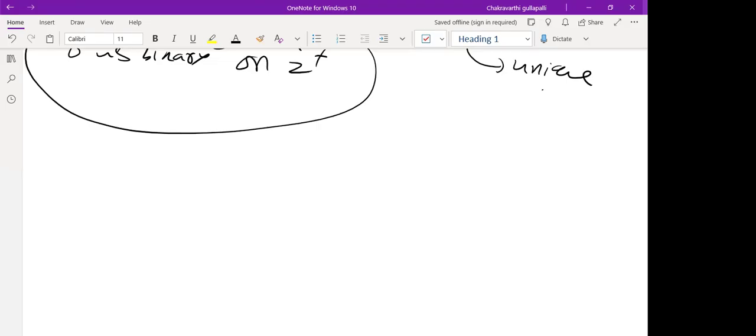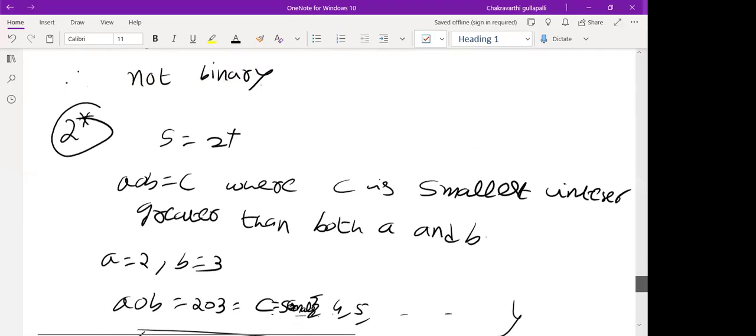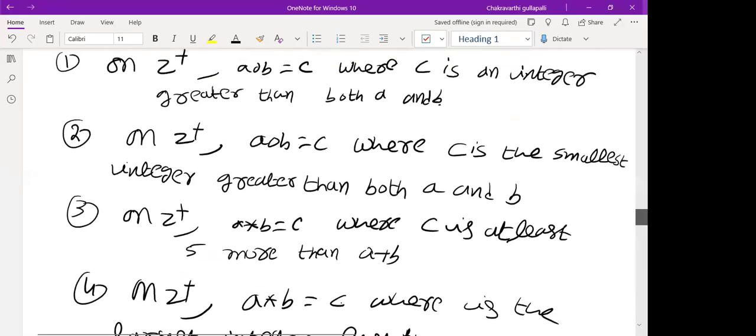Sometimes, just to tease you, the examiner may use the word greatest. Most of the time, if the word greatest, smallest is used, it may be binary, not necessarily, but most of the times. But you should not conclude. There are examples where it is unique, but it may not be finite. Sometimes it may be unique, but it may not be there in the set. Then also we say it is not a binary operation. Clear? I think you got clarity now. So when you go for interviews, prepare like this. This is one of the finest examples.